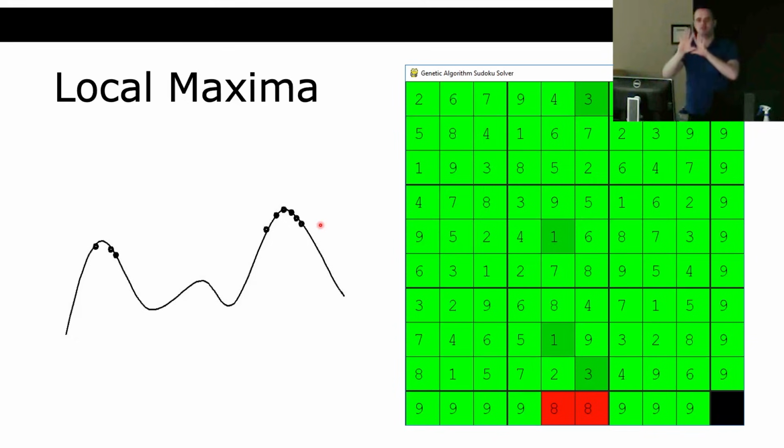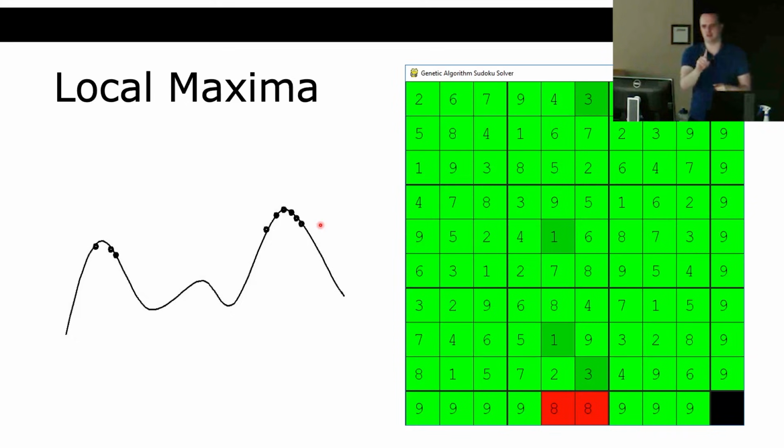I chose Sudoku for this specific reason, to show you how, in the real world, a lot of these problems are like this. Genetic algorithms, in my opinion, are truly excellent for problems where I want to get close enough really quickly in a gigantic problem space.